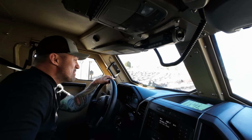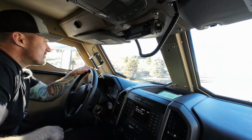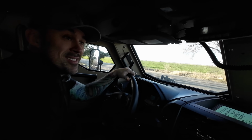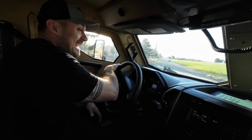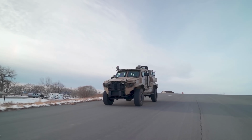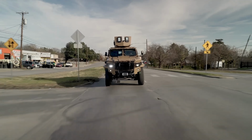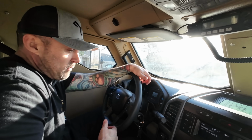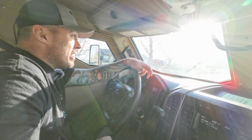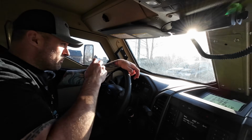My kids camp in the back, so they love sleeping in this thing. Dude, I would totally gut that and turn it into a camper. Oh, for sure. Just go camping in this thing, and you could just tear it up. Speaking of tear it up, there's some dirt. This thing's a nightmare to clean. Oh, I bet. I saw some leftover dirt underneath the bottom. Yeah, we took it out to the foothills, and I thought we were gonna bury it. It was really sloppy, just muddy out that day, and we threw it in four-wheel drive, man, and this thing just ripped through everything we threw at it. So yeah. Performed amazing.